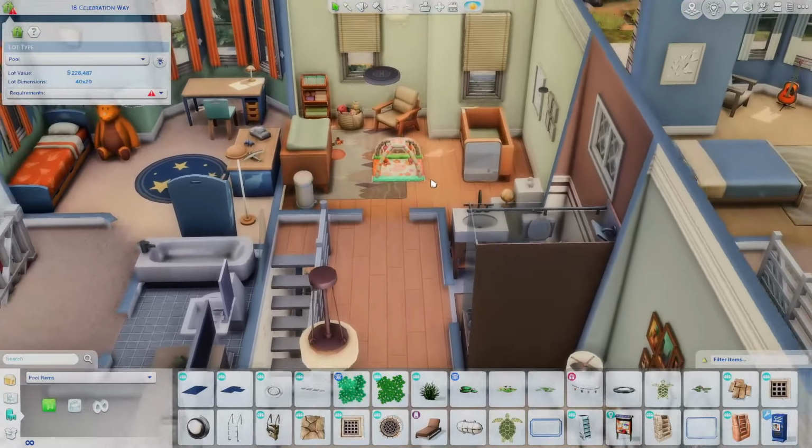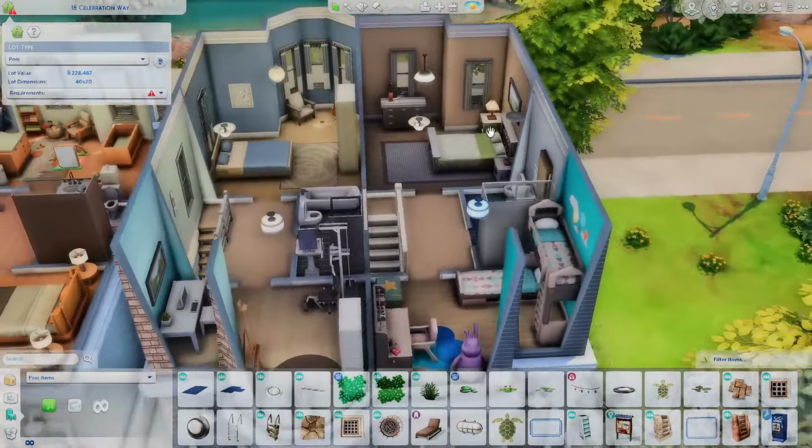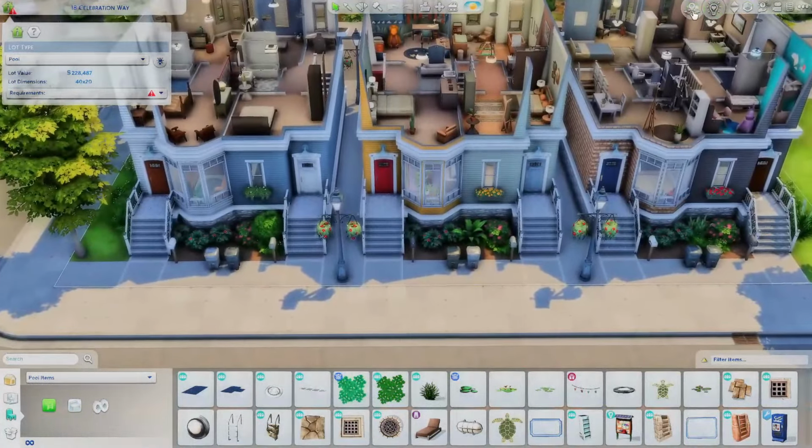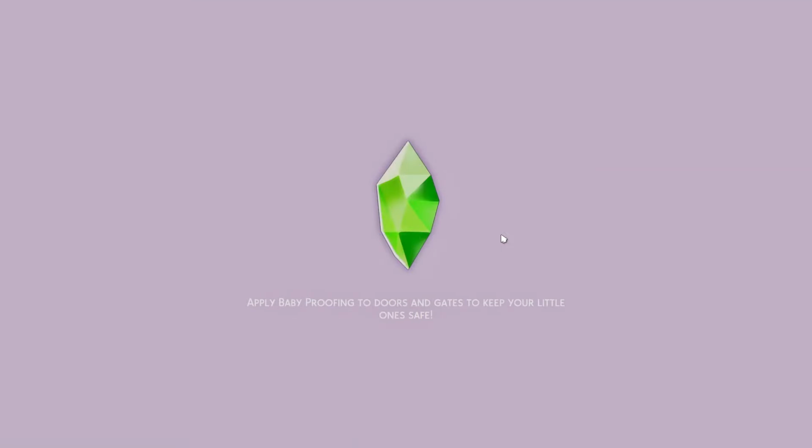Aw, look at the infant room. Cute. So cute, you guys. Ooh, this kid room's cute as well. Okay, I love it. I love it. And I think with that, this is going to be the last lot that I look at.